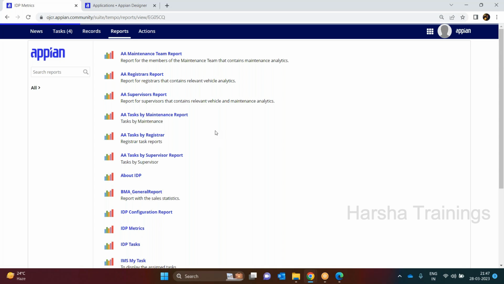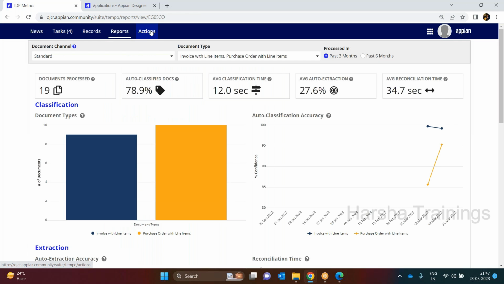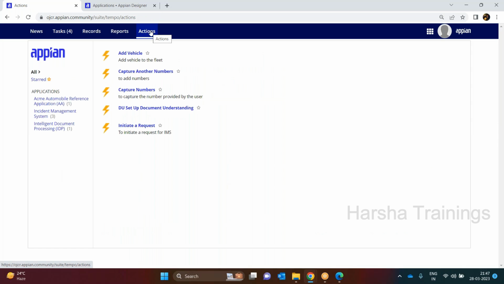And then we have actions. Suppose we have created an application called lead management system, and in it you want to trigger a new action, like applying for a leave. You can go and initiate a request. This shows the application name, and whatever actions are available for each application are listed under the actions tab. So this is the very first and basic page for an Appian user, available to the end users who will be using whatever application you have built.